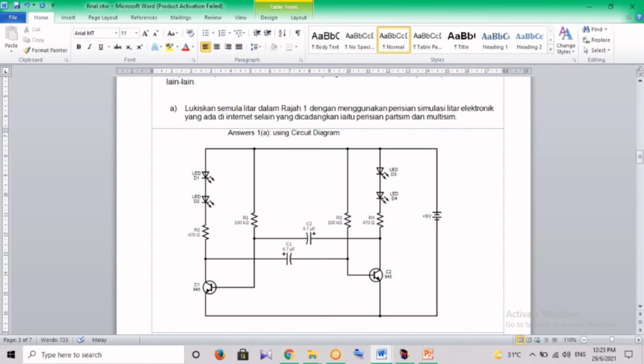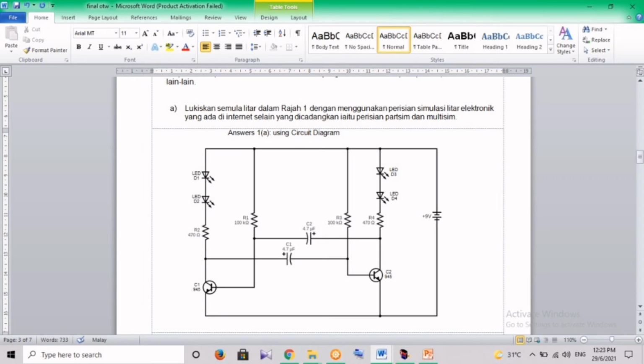So what is the function of resistor? Resistor helps to restrict the flow of current, for example, to limit the current passing through an LED. So before the current that flows from the battery arrives at the LED, the resistor will help to filter it.